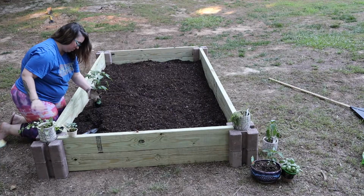Alright you guys, so it's day 2 of me doing the garden. I came back home from work today and it was really, really hot, and I forgot to move my plants out of direct sun. This is my dill and this is my cilantro. So I'm hoping that if I put them in the ground and water them, they'll start to come back to life. I don't want to lose them. I'm hoping I can save them. I was doing so well and I'm trying really hard not to get discouraged.